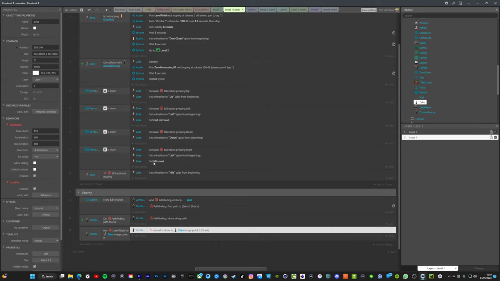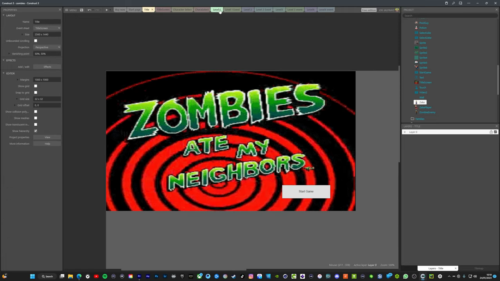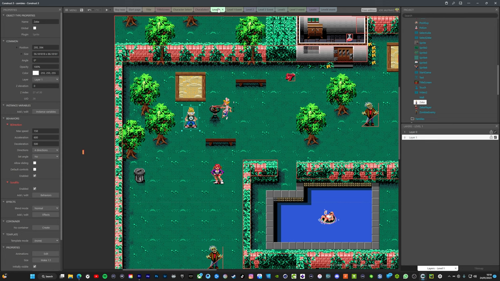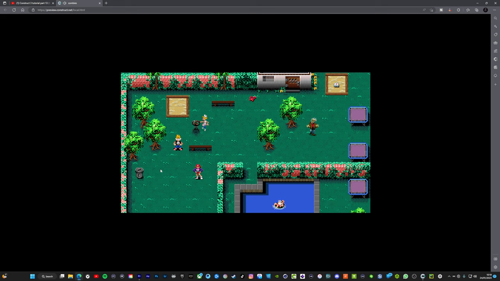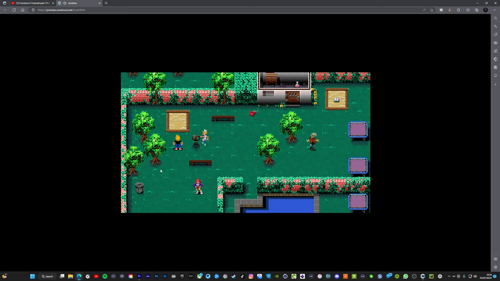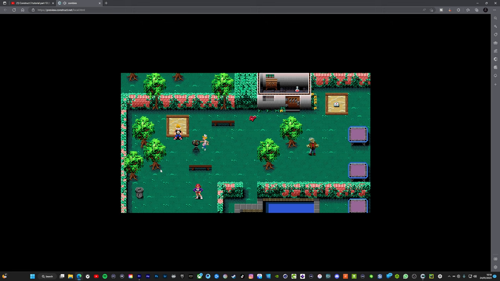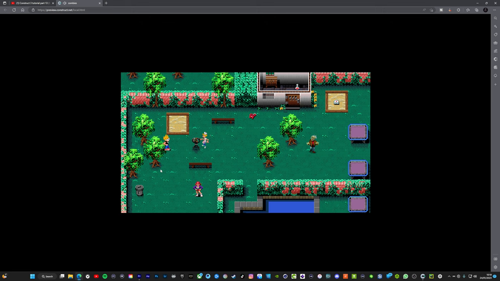So let me just demonstrate it actually, rather than trying to explain it. So we're gonna skip the title screen. You don't need to see that. We walk down, and then when you release the key, it goes back to idle. You might be thinking, well, duh, but with the code, you actually have to tell it that you want the animation to go back to idle. So I'm pressing up, go up. Then when I stop, it's going to go back to idle. Go to left, back to idle. Go right and you stop and it returns to idle.